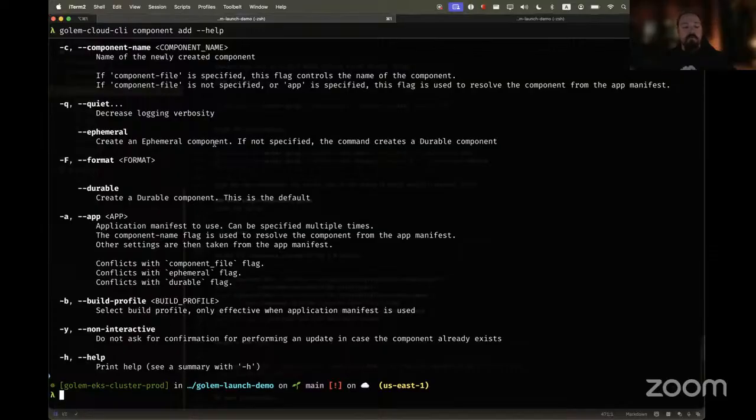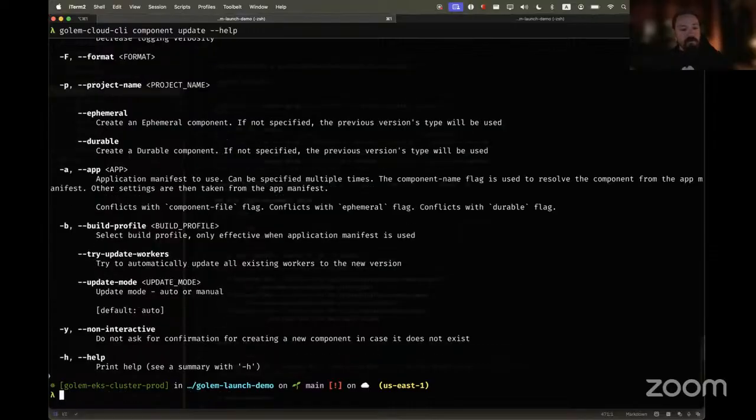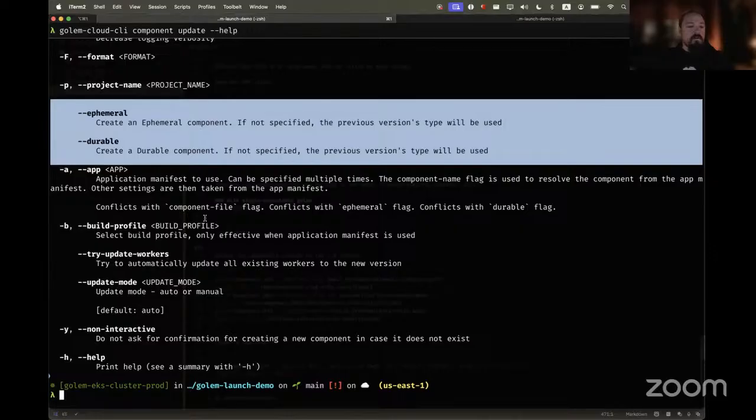And it's important that you can change this later. So let's say you started working on an application and you thought that one component type that you are developing will not require any durability guarantees, and you started defining it as an ephemeral component, and you are uploading newer and newer versions, and eventually you realize that you need to introduce state to that component, and you don't have to refactor everything, create a new component for that, and so on. When you are updating your component, you can use these same flags to say that the new version of the component is now ephemeral or it is now durable, whatever it was before.